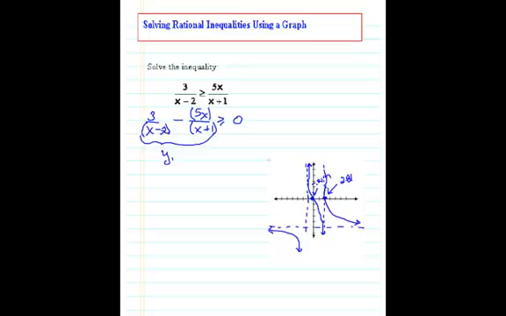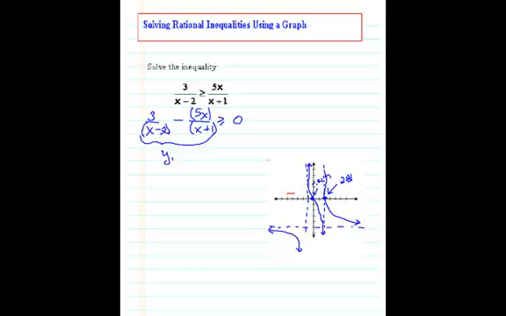Now, in looking at the remaining part of the graph, what I want to know is, where is it greater than 0? So let's now go ahead and look at each region of the graph. There are some natural breaking points in the graph. The natural breaking points would be the asymptotes and the zeros. So we're going to look in between each of those. For example, here's the first breaking point, this asymptote. To the left of this asymptote, the entire graph is below the x-axis. Therefore, it's negative. I'll put a little negative here in the graph.